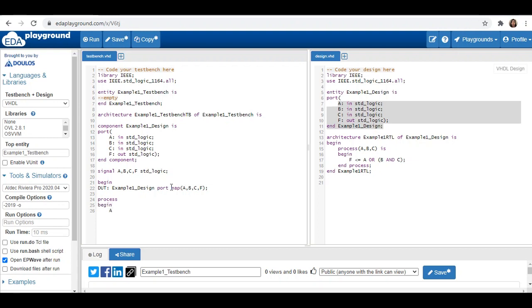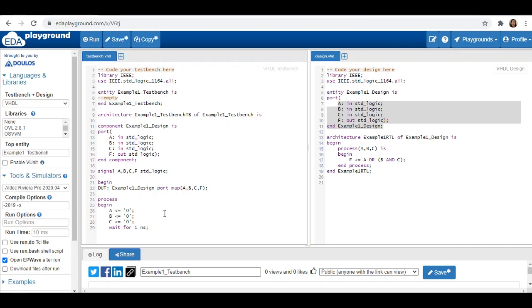Then you have to write here all the possible input combinations. So for example, the value of A is 0. I can write B as 0, then I can write C as 0, but the end of that is always wait for 1 nanosecond.